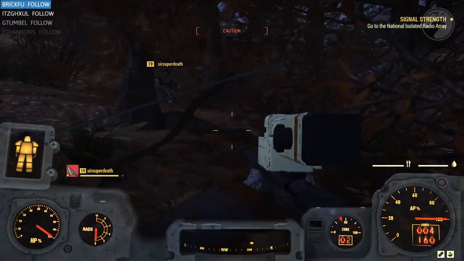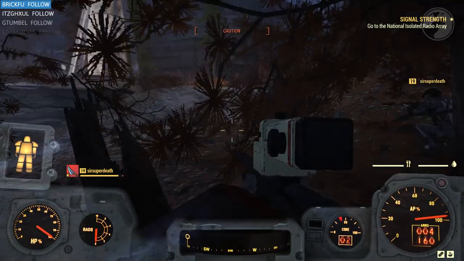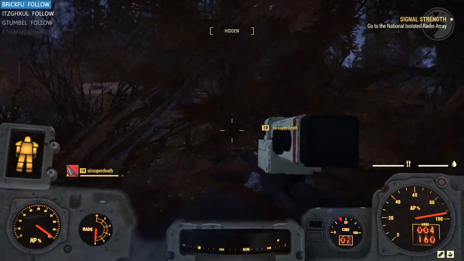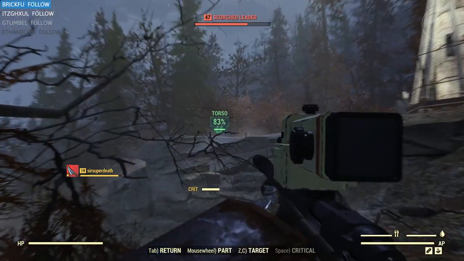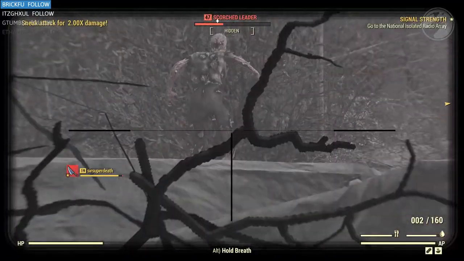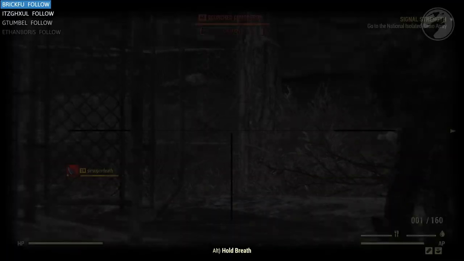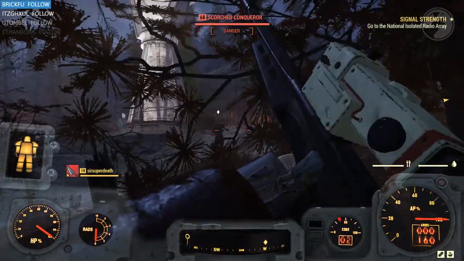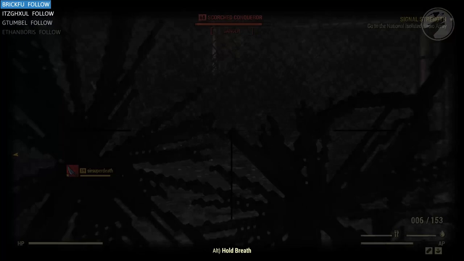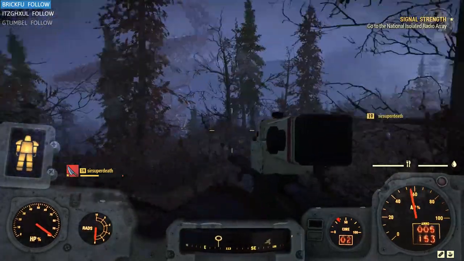Do I want to play with that or not? Yeah, okay. Where is he? I'm hidden at the moment, I can't see him. He's dead. He's level 60. Run away.